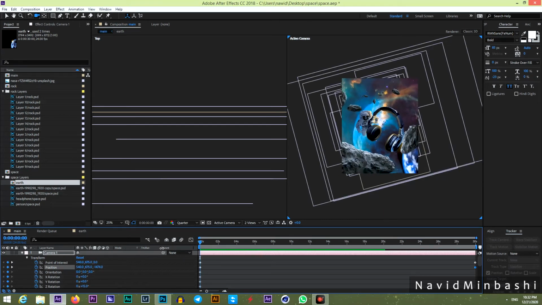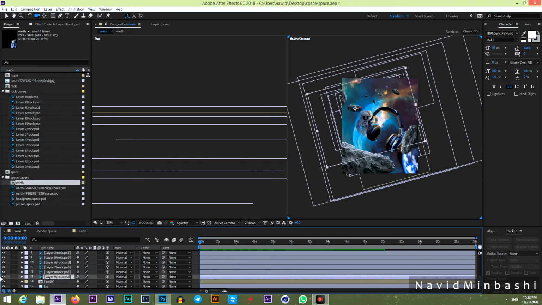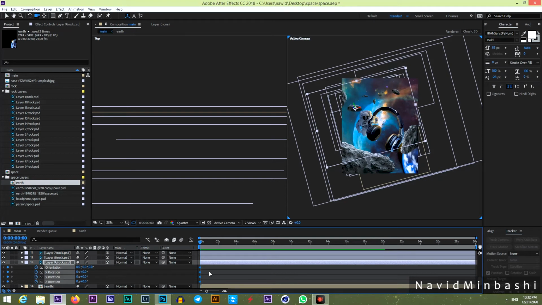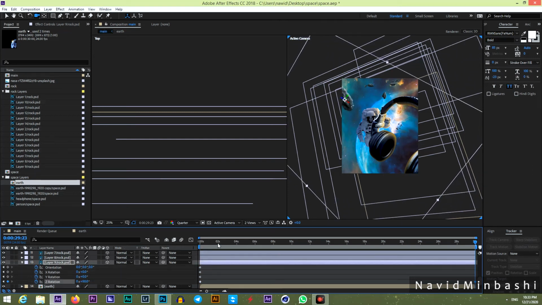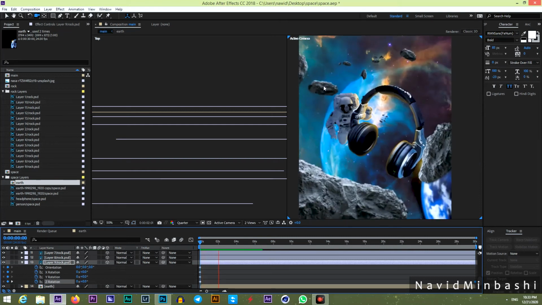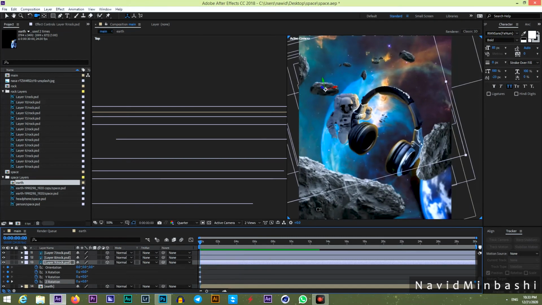Let me give you some extra touch. So what basically is happening here is that our rocks are so still and they are not moving. So what we're gonna do is to animate the rotation of the rocks. So let me choose a rock, for example this one. I'm gonna press R, put a stopwatch here, go to the last frame and change the Z rotation to 50. So pay attention to here. Yes, it's perfect. So do this for all the rocks and we'll come back in a sec.